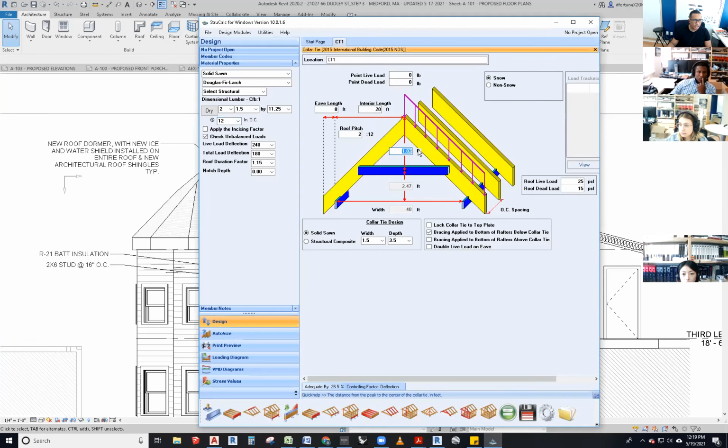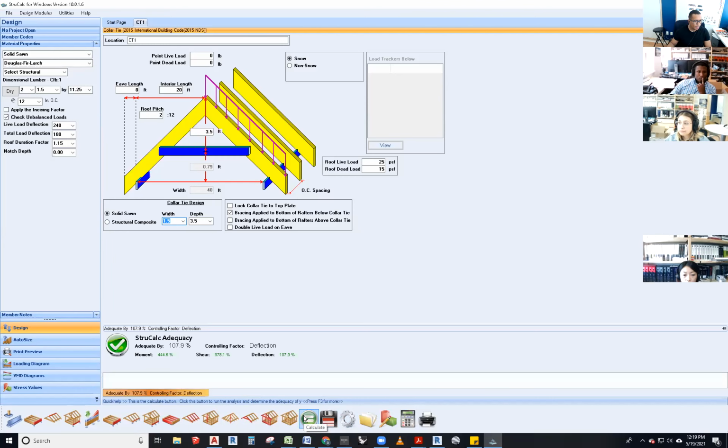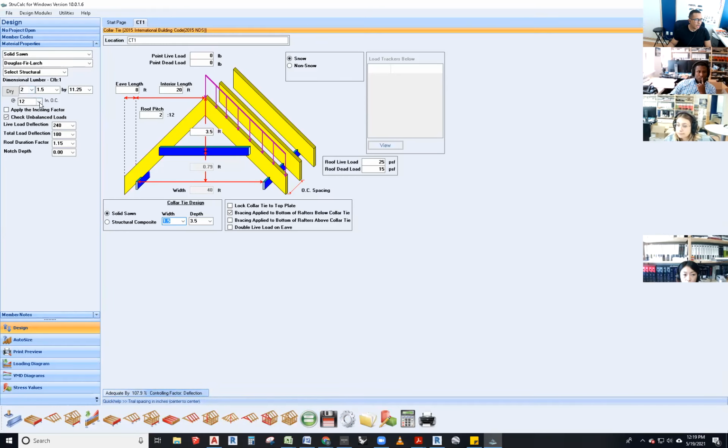He wanted it to be like 3.5 in here for the distance because he wants to use this space for dock work. Maybe that's one of the reasons why I didn't have to, because the lower you put the collar tie, the stronger it's gonna be. So that's why I don't have to go to 12 inches on center. That was the variable that I was missing. So the lower you put this, you can see how much stronger it's gonna make it, right? So that's basically sizing the roof rafters that are gonna go this side and this side.